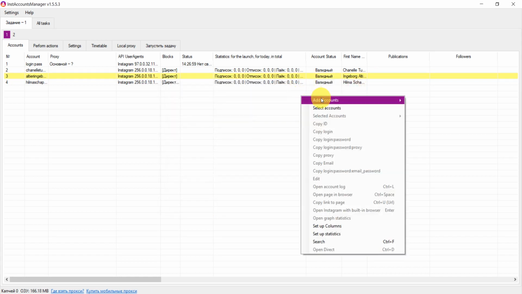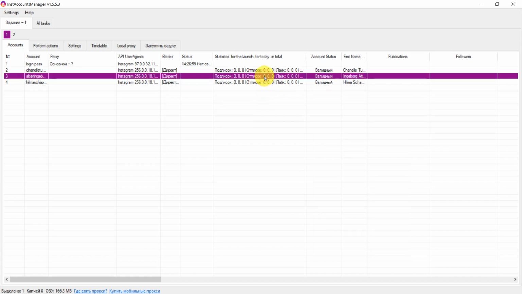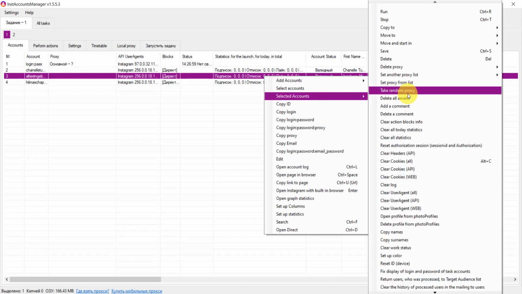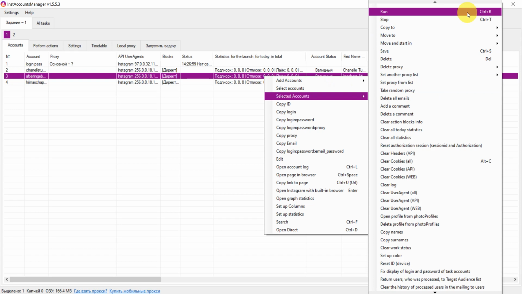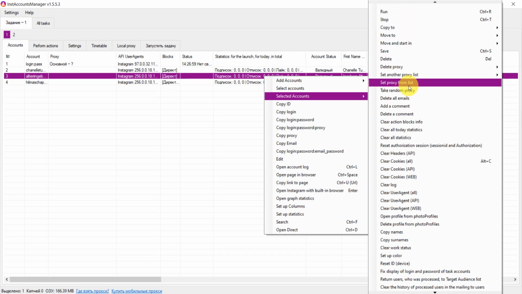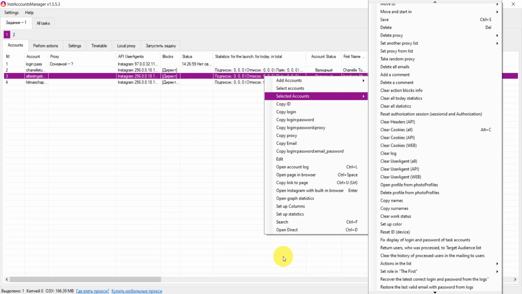So if you remember about these hot letters that you can use, also here you can use save Ctrl S, run Ctrl L and R, and stop Ctrl T. It's very useful for you, because if you need to stop the accounts very fast, it will help you a lot. So you can run, stop, and another. You can clear, delete, and all these things here.